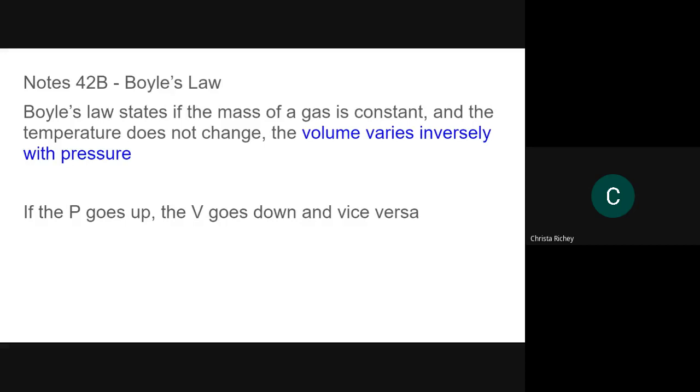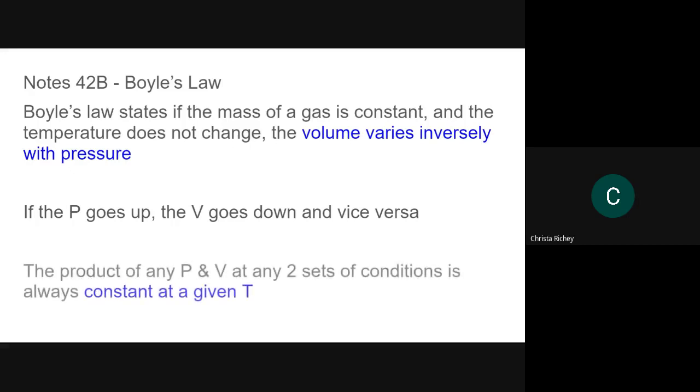With Boyle's law, they are inverses. That means if one goes up, the other must go down. So if the pressure goes up, the volume's going to have to go down and vice versa. That's what this law says. So temperature does not change. It is constant. It's not going to be here. Volume's there. Somehow I have to bring pressure back into this equation too.